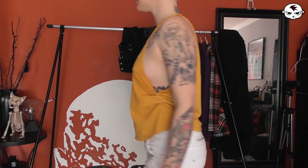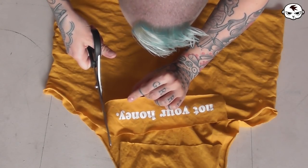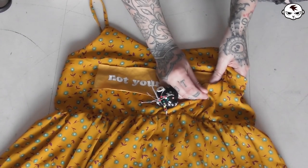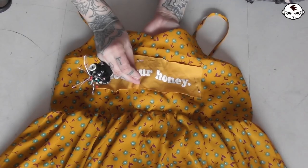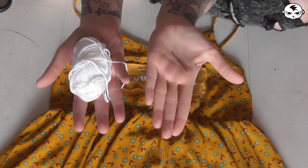Next we have this yellow one which is loose fit and scrunched together by the sides like the zombie top. For this I'm actually just going to use the print as a patch for a dress. I'm cutting a square of the fabric out around the print, placing it where I want it on the dress, pinning that in place, and using needle and thick white thread to sew it on — doing the Catwoman stitch I like to call it. This dress was kind of boring but now it's a lot more fun, and I'm still reusing the t-shirt even though I'm only using the print.